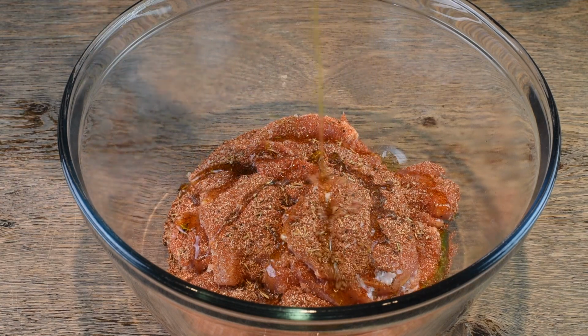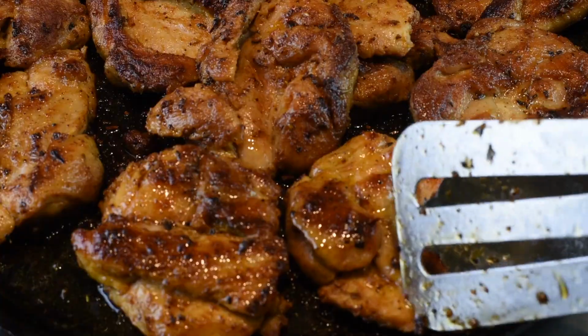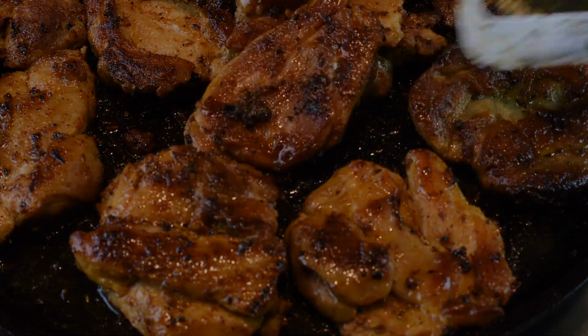This is like the perfect recipe for meal prep. It's so versatile that you can use it in so many ways. So let's get right into it.